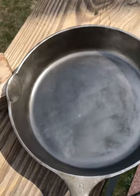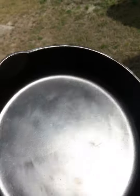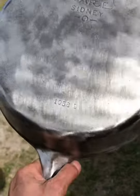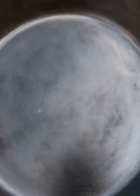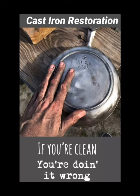Here we go — this is my Wagner, everything's been taken out, you can see it's nice and shiny. This is what cast iron looks like before it's seasoned. I'm happy with that — it's nice and smooth. I don't have to do anything to the bottom like I would with one of the newer Lodge pans that's got bumps on it. That's it for now — I'm going to start my next piece.